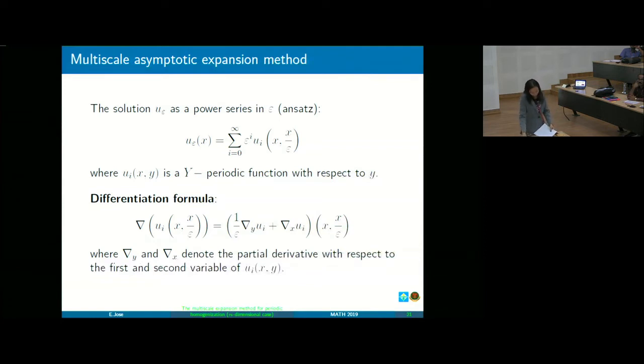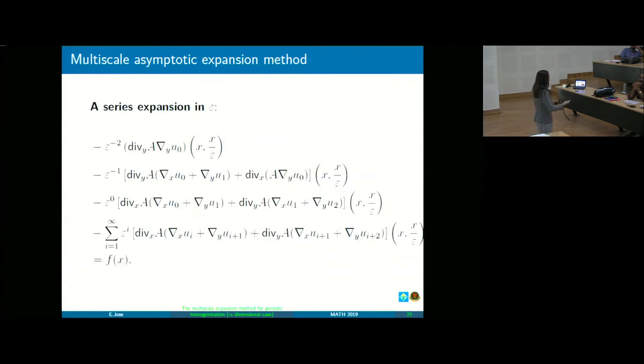With that, we will repeat, but I will not write anymore, unlike earlier. We will just have a series expansion in epsilon. You do the same as earlier in the one-dimensional case, and just consider that we have the negative divergence, it is not anymore the one-dimensional case. We have the same series expansion in epsilon, and we just have to equate coefficients on the left and on the right, and we will have another system of linear differential equations. I think I will be repeating some more steps.